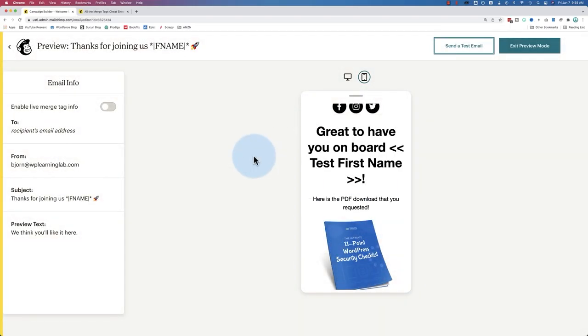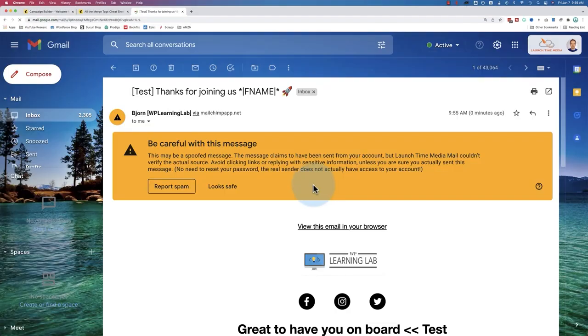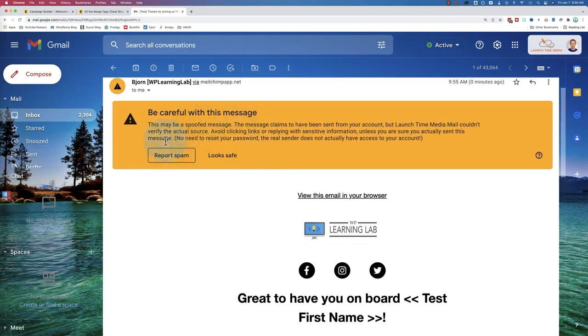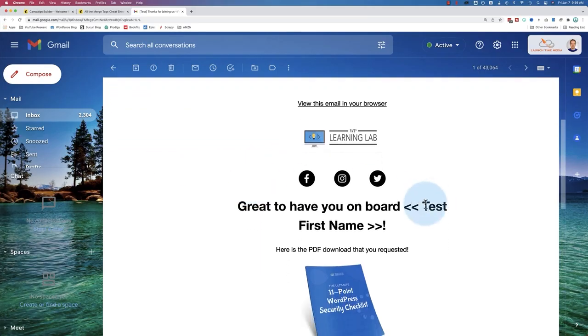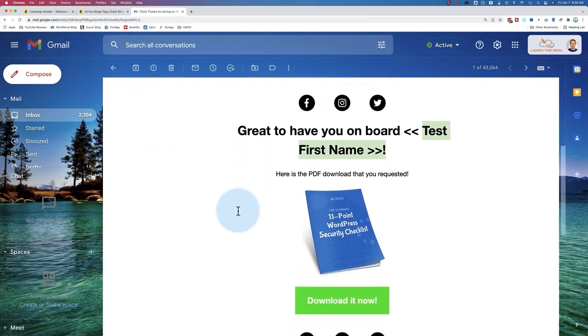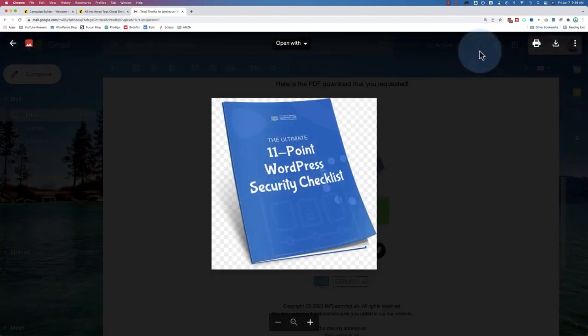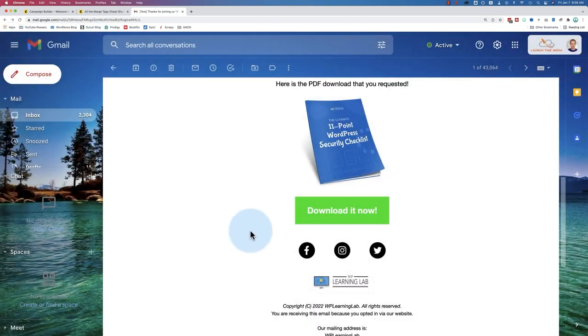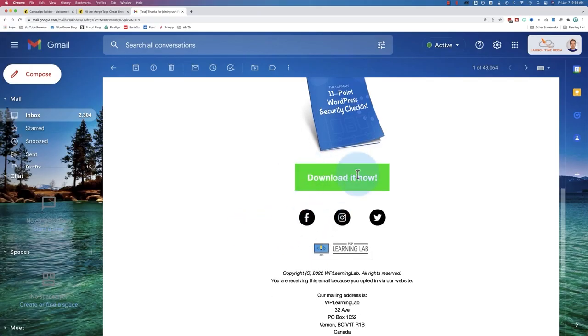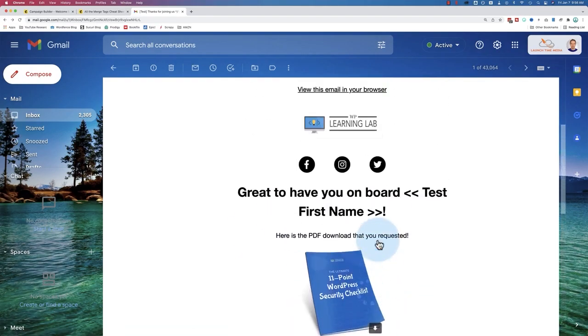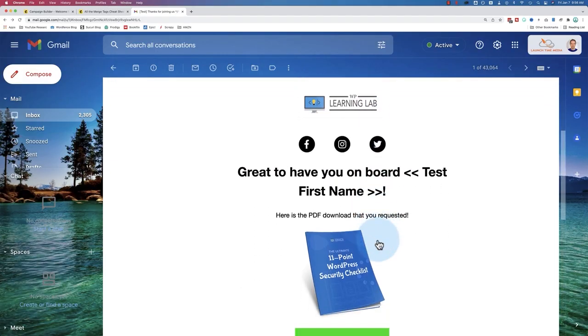Okay, let's take a look on our email account. And here's the test email. Looks like spam. It's not ideal, but then again, it is kind of random stuff in here, so I'm not surprised. There's also no links. Yeah, that just opens the picture larger. Download now is not a workable button, so I can see why it's spam, or why it thinks it might be spam. Anyhow, there's our test email.